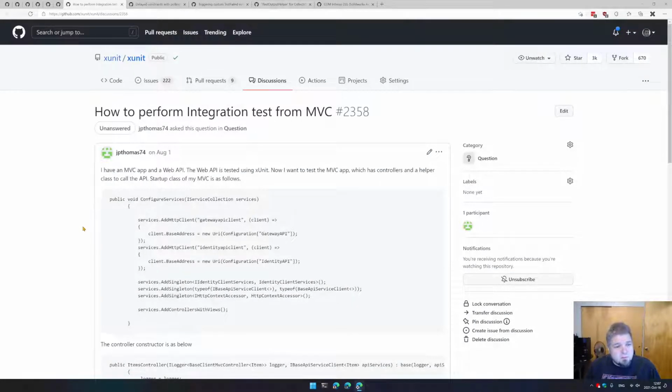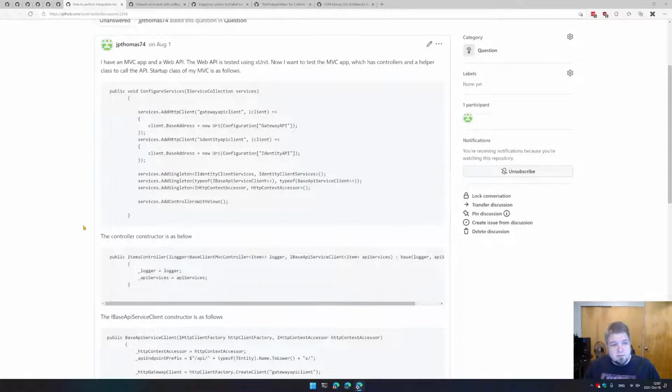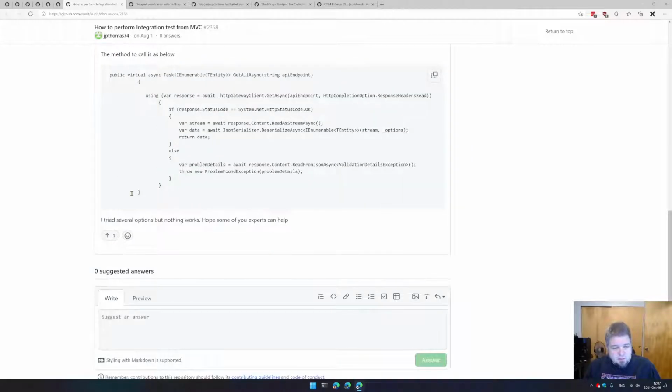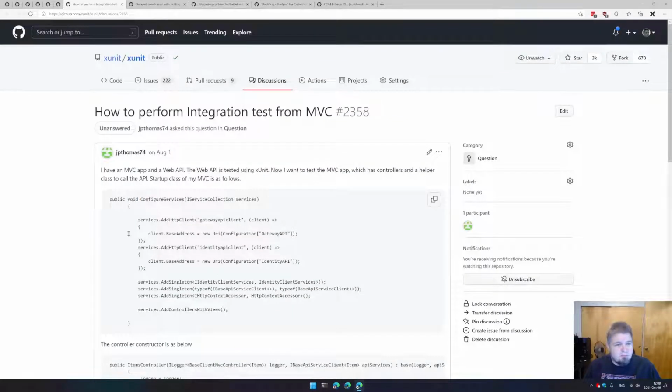Apparently there are upvotes? Did not know that. All right. Sorry for momentarily upvoting your thing, JP Thomas 74, and then taking it away. Okay, so maybe we can figure out what's going on here, trying to put together a little repro later. And if I can't, then I'll just ask for a repro.